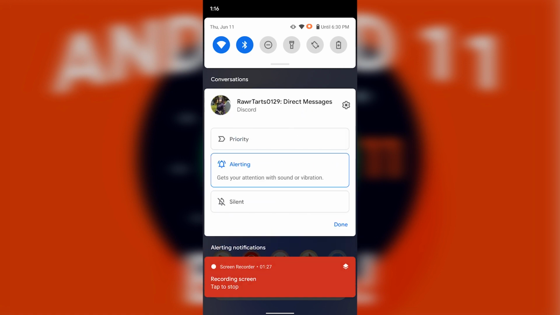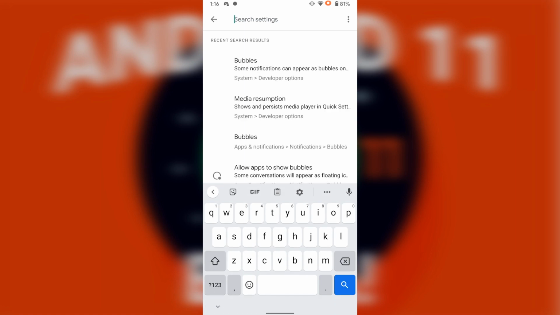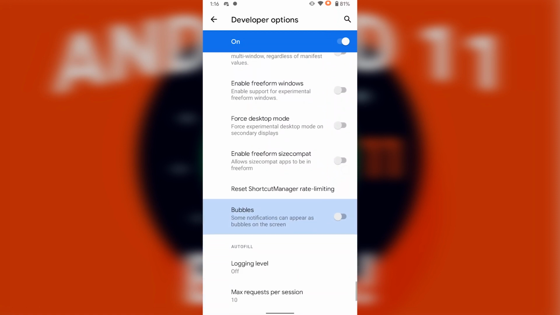Unfortunately, it seems like Bubbles isn't working for some folks. I tried turning it on in the developer options, but it didn't work and it turns itself back off all on its own. This will likely get fixed in a future beta, so I'm not too concerned about it. I'm using B-roll of Facebook Messenger since that's basically what it's gonna look like anyway.